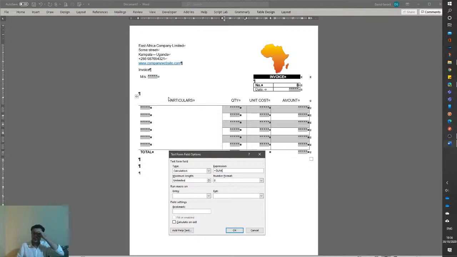The first column corresponds to column A, and here we have columns B, C, D, etc. But because we don't have those letters and numbers visible inside that table, it's a bit difficult.